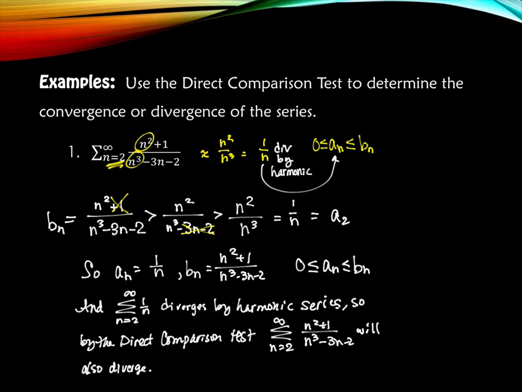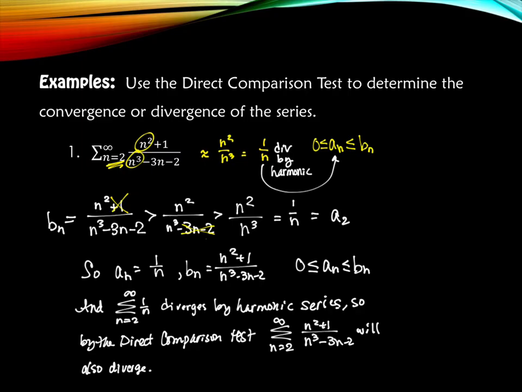And then you have to say by the direct comparison test, this thing will also do the same thing. It will also converge or it will also diverge. So you're going to cite two different series theorems when you're doing these tests. Does that make sense? Okay. Now, it kind of seems like, should it really even matter if I for sure get the b sub n and the a sub n in the right order?